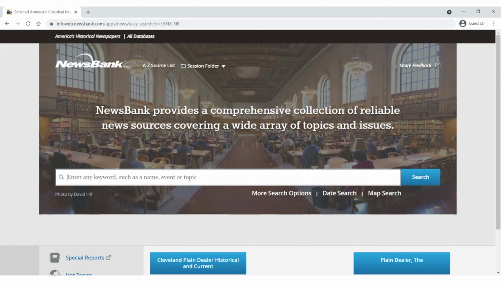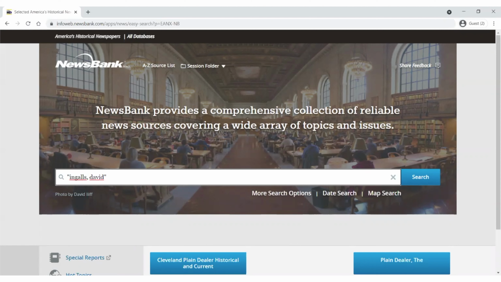There are a couple of ways to find the notice I'm looking for. I can just enter a search of Ingalls, David, or I can limit my search to just the date on which the notice appears. I'll do both just so you can see how that works. First, I'll do a search for Ingalls, David. You'll notice that I have my search term inside of quotation marks. This tells the database that I only want results that include this exact phrase.